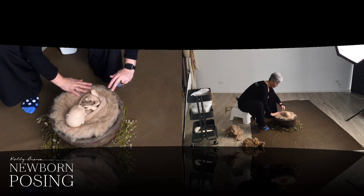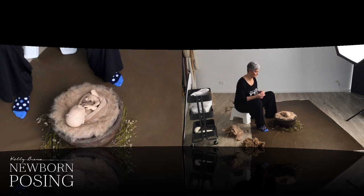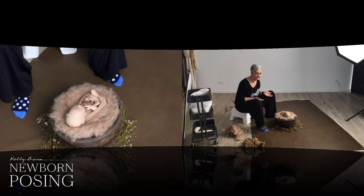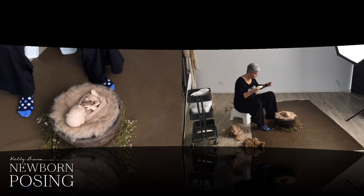Oh, look at that. That's beautiful. All right. So now when we look at the position of her little head, I want to curl it up a little bit more. When we put our supports at the back of the baby's head, if we put the support down low, it's going to lift the chin up. If we put the support at the back of the top of the head, it's going to bring the chin forward. So I'm always looking for different little things that I can place underneath the baby's head to give it some support. I've got some little homemade pillows my mum made for me. And they're nice and squishy and nice and soft.